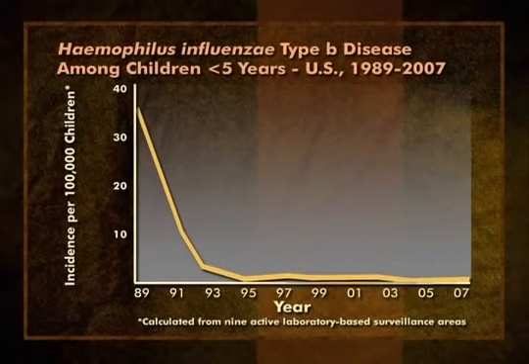By 1994, the incidence of Hib among children younger than 5 years of age had decreased by 95% compared with the pre-vaccination era. By 2005, the incidence had declined by more than 99%. From 2002 through 2006, a total of 123 confirmed Hib cases have been reported among children younger than 5 years, an average of about 20 cases per year. This is a rate of less than 1 case per million population.